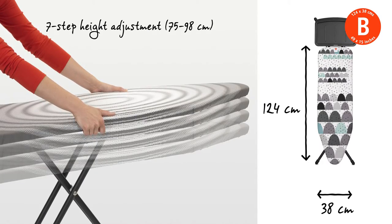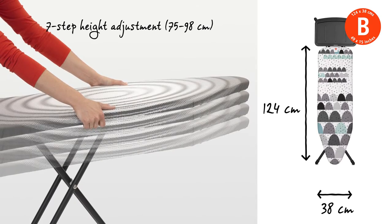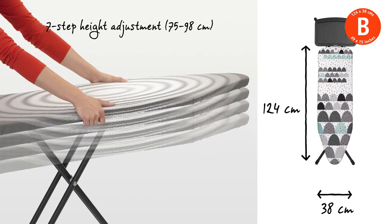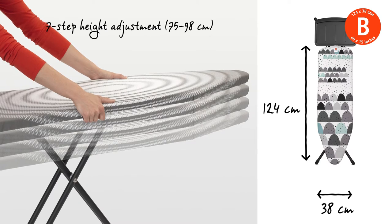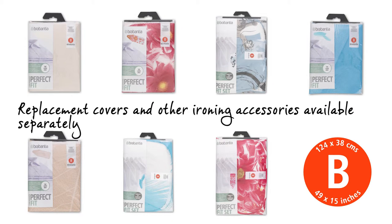The steam permeable worktop is 124 by 38 centimetres. The height can be adjusted in 7 different steps, from 75 to 98 centimetres, and perfectly fitting, super stylish replacement covers are available too.